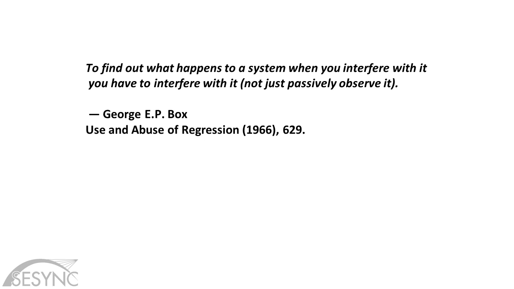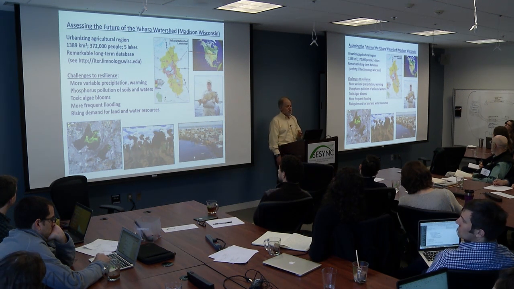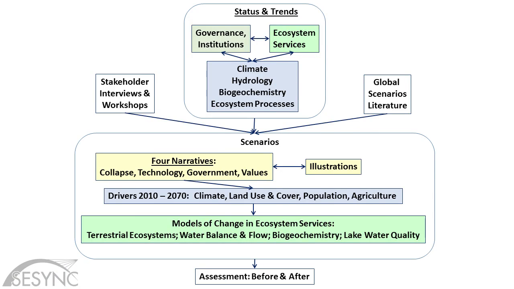This is one of my favorite quotes from one of the papers that influenced me most as a graduate student: 'To find out what happens to a system when you interfere with it, you have to interfere with it — it's not enough to just sit there and watch it.' So tomorrow I'm going to talk with you about a complex systems interference project we're running now in the Yahara watershed around Madison, Wisconsin, where we are developing an assessment of ecosystem services that's actually designed to change the way people think about how the watershed works. It has a lot of boxes and arrow diagrams and we did a lot of complicated stuff, and I'll tell you about that tomorrow.